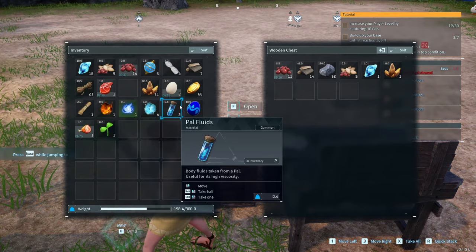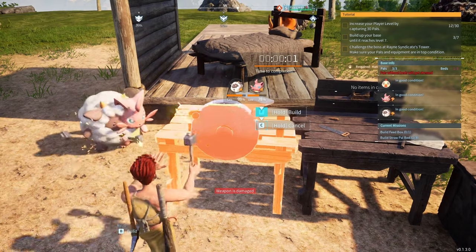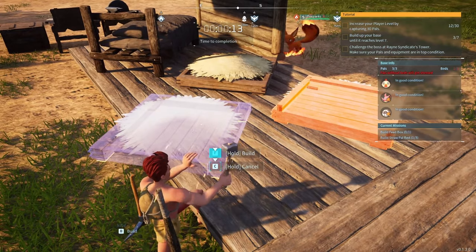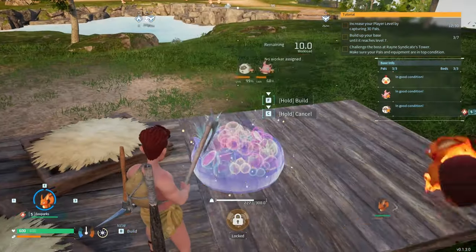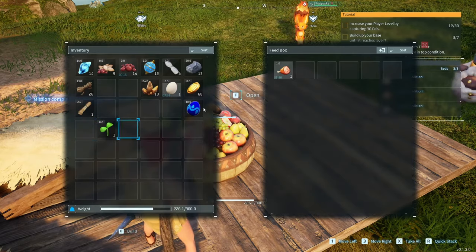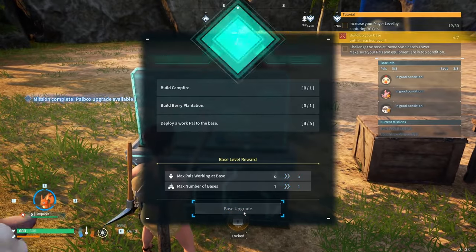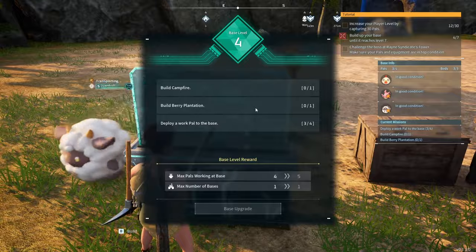Oh no. We're working on it with three people. That's so cool. So I can repair this now? Repair. Okay, two more beds because I value my workers. Yeah, right. Okay, let's build a feed box then. Can I put meat in there? I mean, surely, right? Base upgrade. Build a campfire, berry plantation, and deploy one more pal at work.